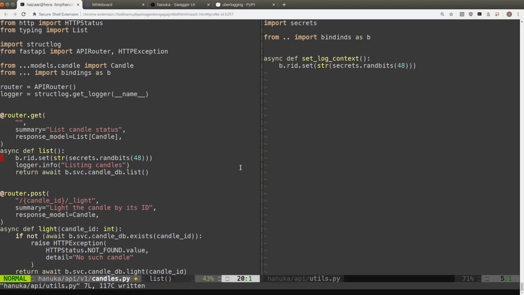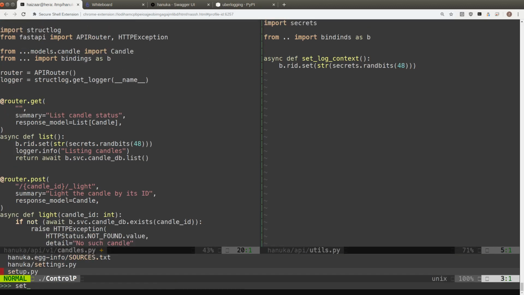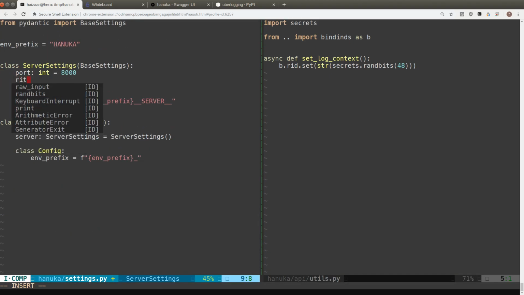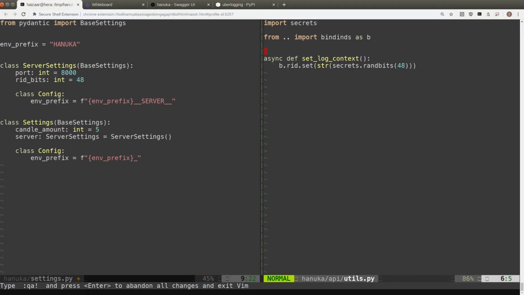We have some magic numbers here, so let's put them into settings. In the server settings, we can introduce a new property. Let's call it RID bits. Integer, 48 will be a good default.